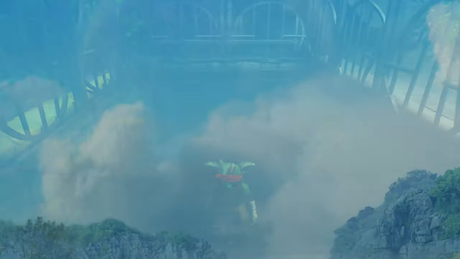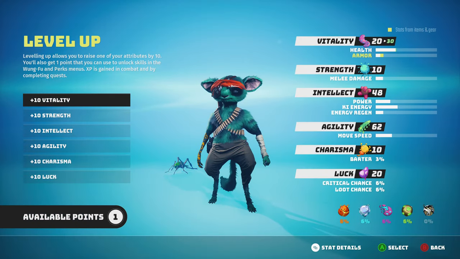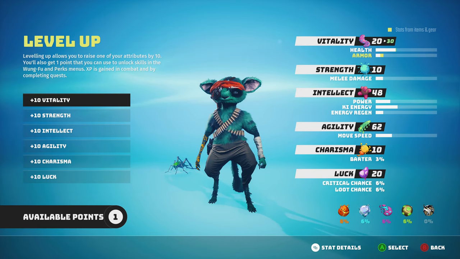Or actually, we got a level up there, so we could make some... Here we go. Level up. Leveling up allows you to raise one of your attributes. Yeah, we know that. Okay.